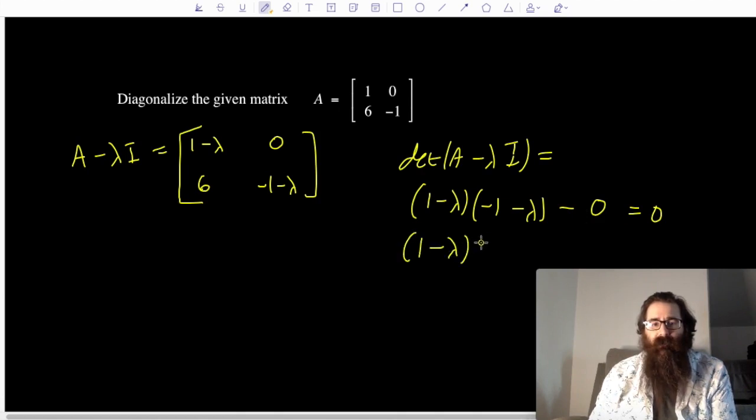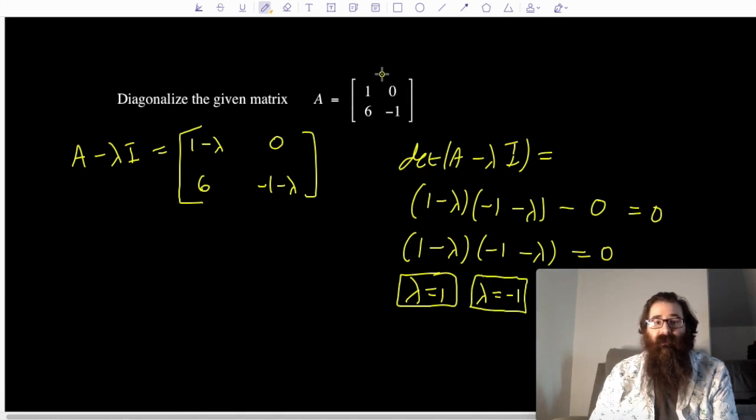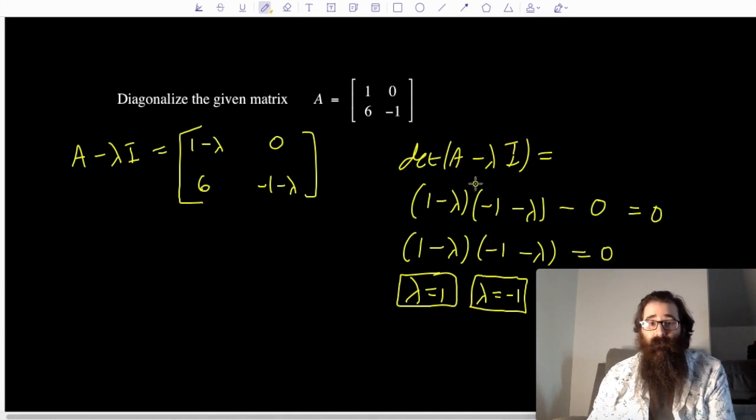Subtracting 0 away, I can just get rid of this. There's a bit of a shortcut to this, which I'll talk about in a second. That leaves me with 1 minus lambda times -1 minus lambda equals 0. And we can actually pick the eigenvalues right off of this. I wouldn't want to expand this out because I can just use the factors. Either 1 minus lambda is equal to 0, which means lambda is 1, or -1 minus lambda is 0, which means lambda equals -1. Now, of course, the shortcut is noticing that this is a triangular matrix, so the eigenvalues are actually right there on the main diagonal. So this is good practice working with the characteristic polynomial and setting it equal to 0.